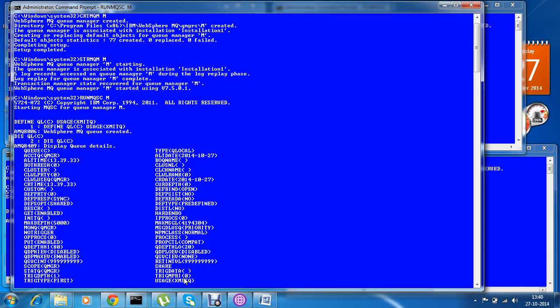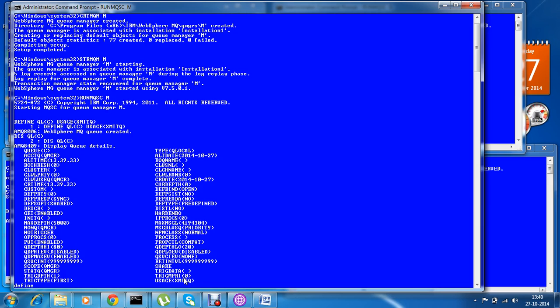So in local queues we have two types of usage. One is called XMIT and the other is called normal. If it's normal, it's a normal local queue, and if you want to create a queue as an XMIT queue, we have to change the attribute usage at the queue level.